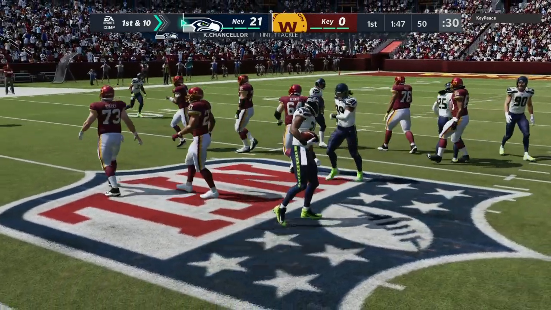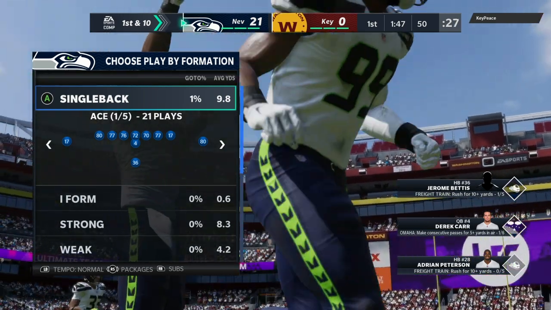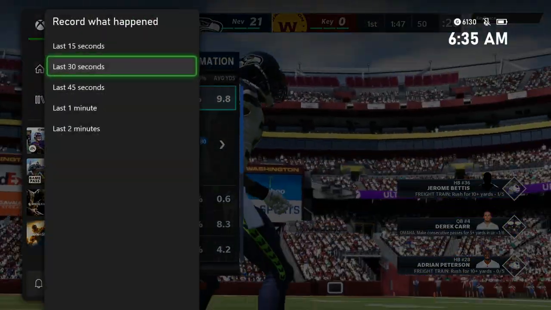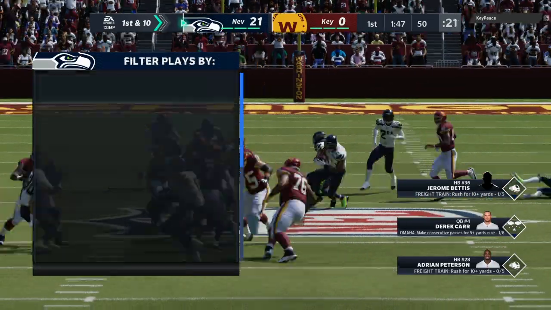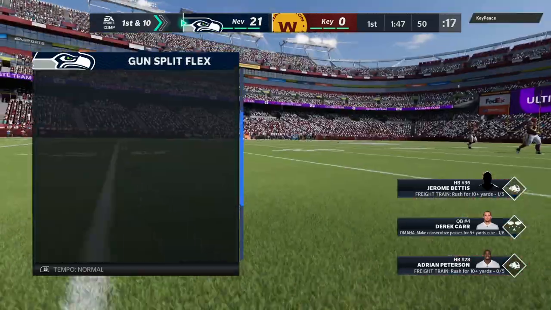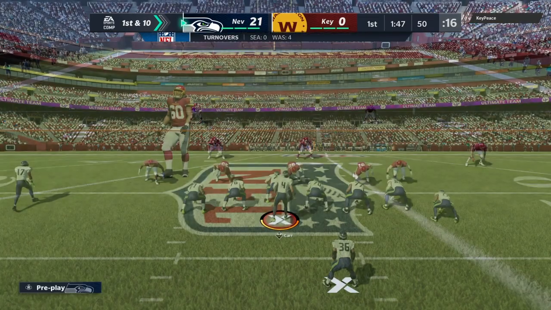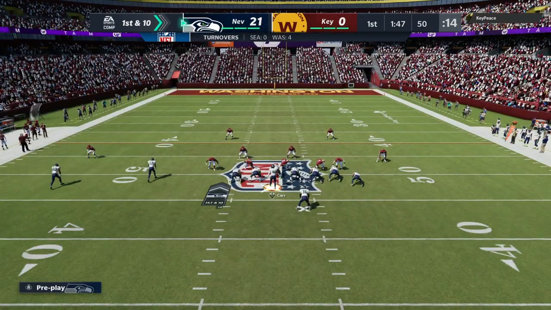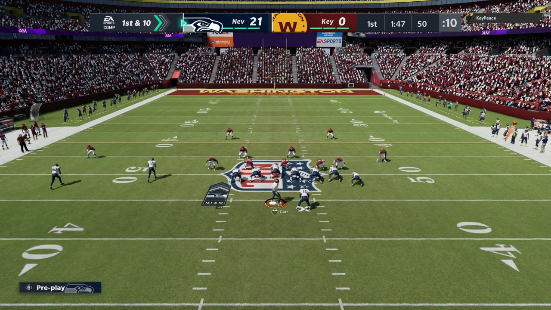Man, the mid-zone elites, or mid-zone KOs, whatever you want to call them, they're so hell. Let's go ahead and clip that. Now we can take a look. I mean, just look, man. Smothered. So good starting field position for him here as they come up first and 10, right at the 50-yard line.